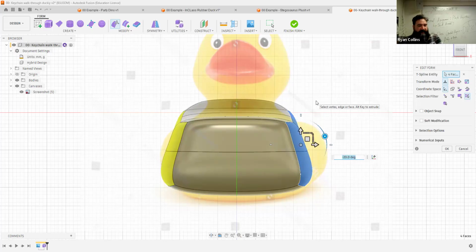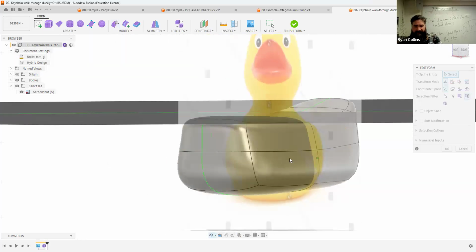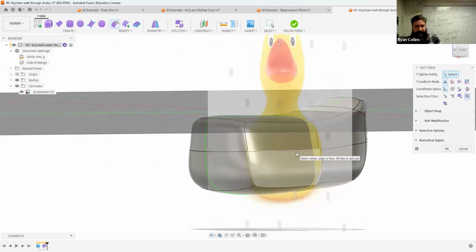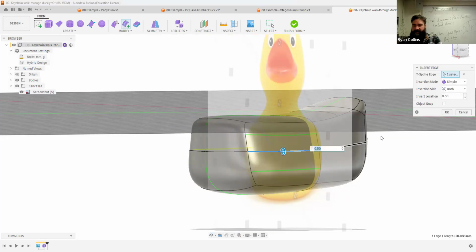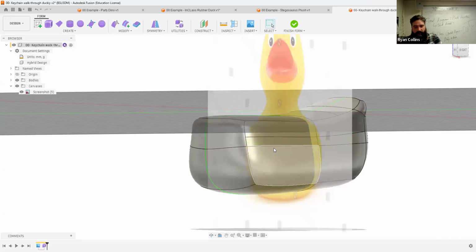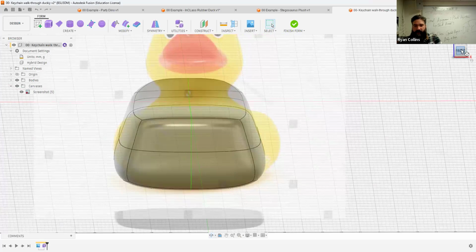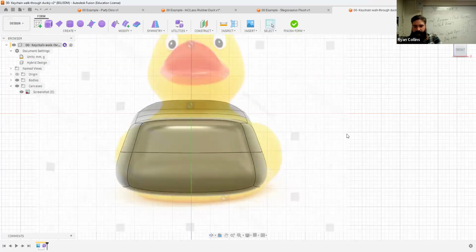We can obviously add complexity later, but for now, I'm just going to leave that as is. If I had added more vertical faces, you'd have a little bit more to play with. Or like we just talked about, if you really want more complexity, go to Insert Edge, and we'll select just those. I don't think I want that much, so I'll just go to Single and hit OK. Now I have a bit more. Or you can double that up however you want. It's entirely up to you. I'm not going to bother. I'm going to keep this simple for now. So it's a bit more bar of soap. That's fine.